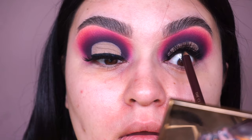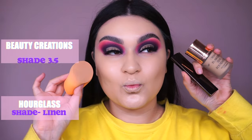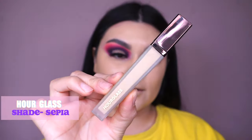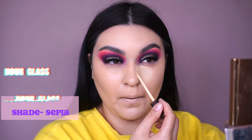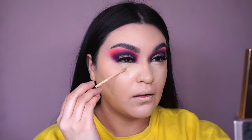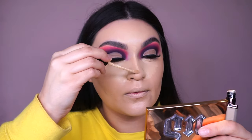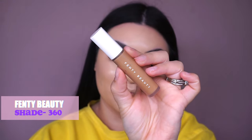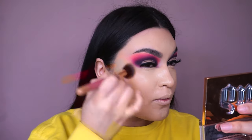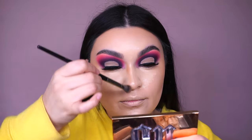Now I'm going to start on my skin. For primer I went into the Benefit Hydrating Primer. For foundation I used the Hourglass stick in shade Linen mixed with the Beauty Creations 3.5 shade — that combination looks so bomb and gives a flawless finish. For concealer I'm going into the Hourglass in shade Sepia. For cream contour I'm using the Fenty Beauty Pro Filter Concealer in shade 360 with a Luxi 512 small contouring brush — applying it to the cheekbones, sides of the face, and forehead. Then I'm using the Morphe E30 brush to contour my nose and blend up towards the brows.